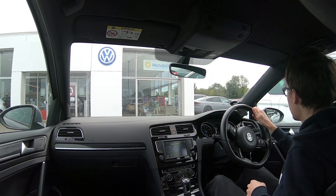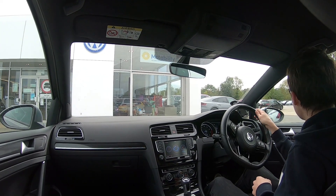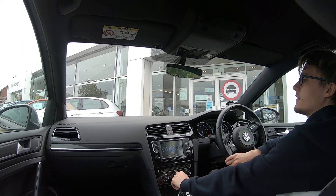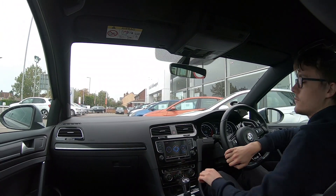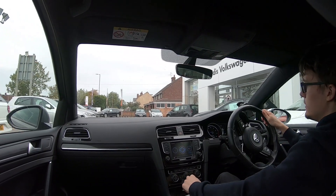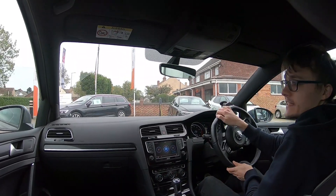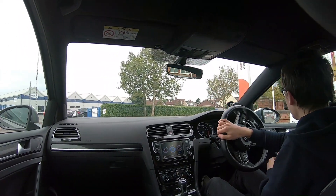So guys, we are back in the Golf R leaving VW. Some quite nice cars actually around there — a couple of Golf Rs knocking around. Job well done. Just an MOT — nothing wrong with the car. I'll just keep an eye out from the front here. Nice GTI there as well. Just an MOT, nice and quick, two hours, job done. Had a little check around the ID3 as you might have seen — yeah, doesn't really tempt me to get that car.